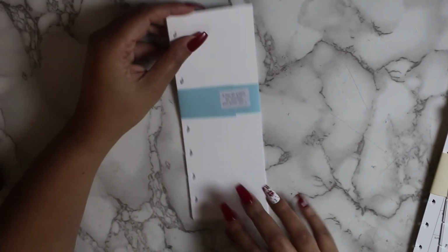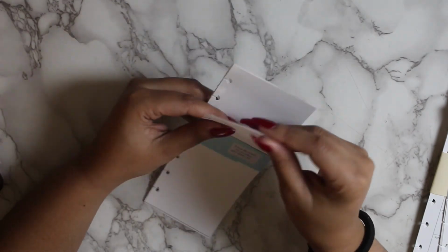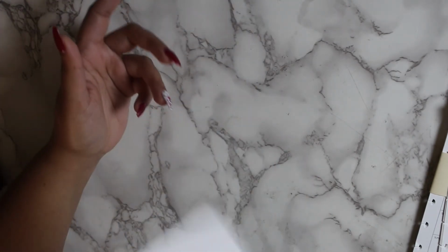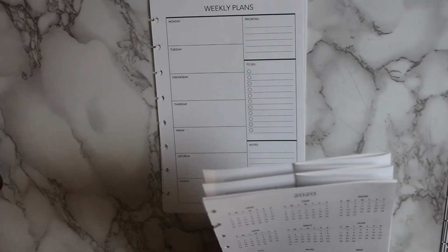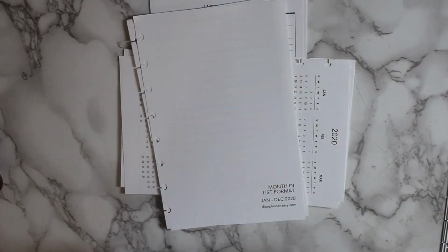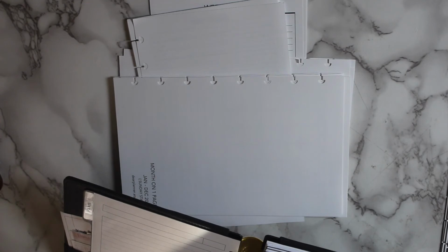And then the last thing she sent were these blanks for doodles or pen tests, etc. And this would be good for me to use for the dailies if I want to just write the date at the top in a running to-do list of what I need to get done. So I would get my use out of these. But overall, I really do like these inserts. And if you guys are looking for a clean look with nothing too fancy, I would definitely check this out. I did start using one in my planner this past week. So it worked out pretty good.